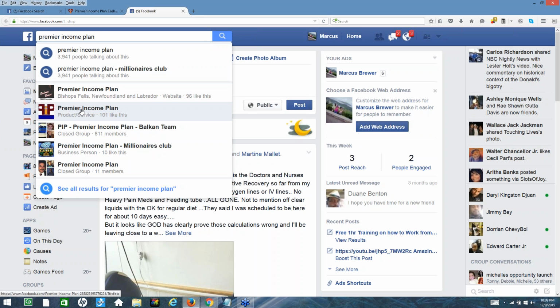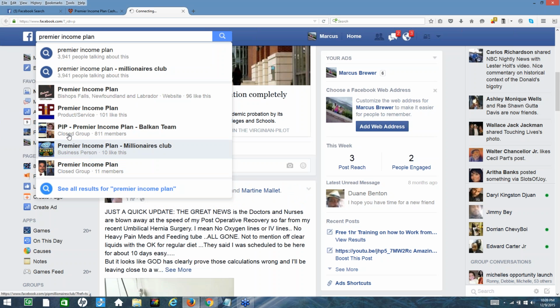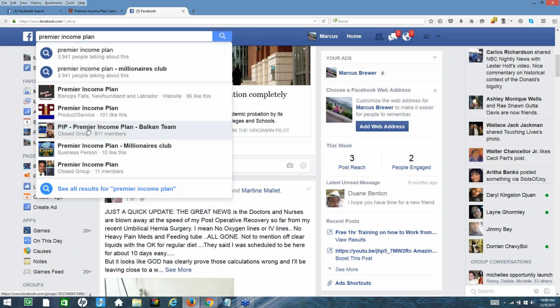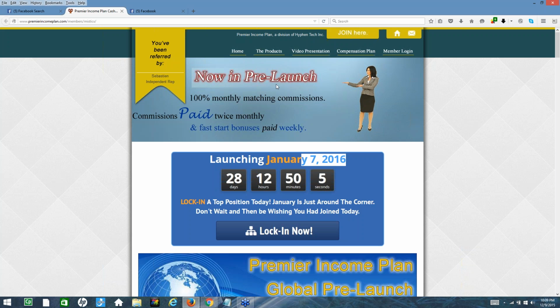So what you're seeing, page, a group. That means that these people are looking to build their team, and they're only allowing people to be approved to get into their group and so forth. Now, because you're not trying to eliminate people, you very well can go and make an open group, so anybody can join it. And then as people begin to search for and join this company, you can begin to use this information and begin to build a group of people for the Premier Income Plan starting next year.